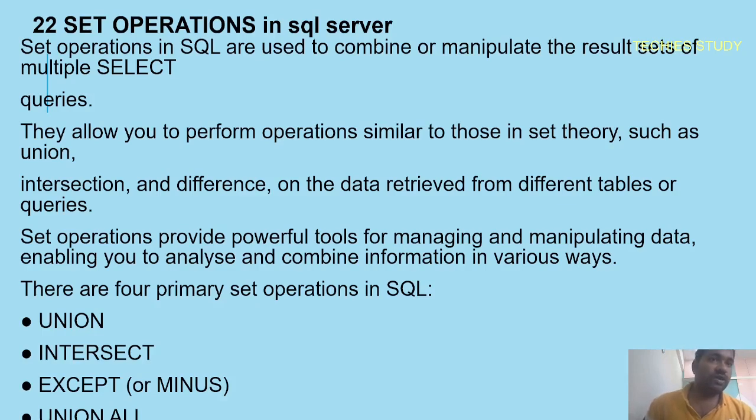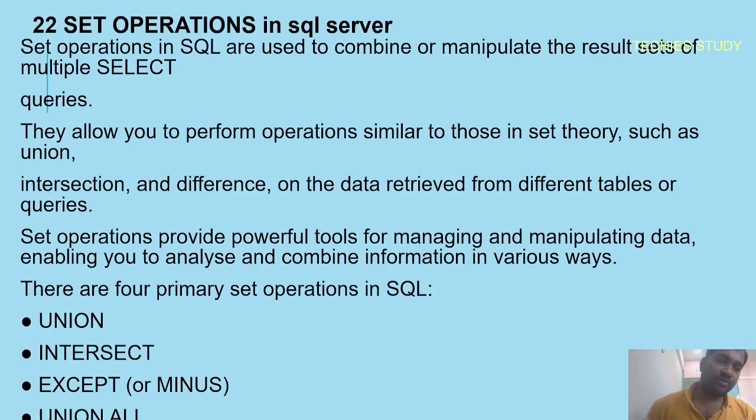In this session, we are going to discuss set operations in SQL Server. Set operations in SQL are used to combine or manipulate the result sets of multiple select queries. They allow you to perform operations similar to those in set theory, such as union, intersection, and difference on the data retrieved from different tables and different queries. Set operations also provide powerful tools for managing and manipulating data, enabling you to analyze and combine information in various ways.